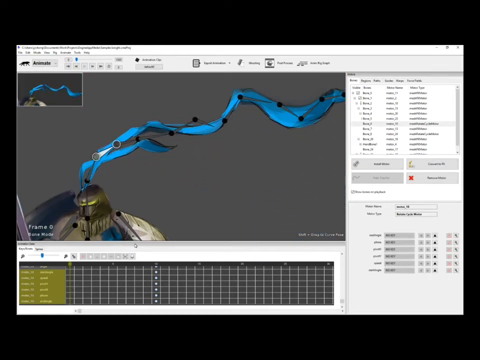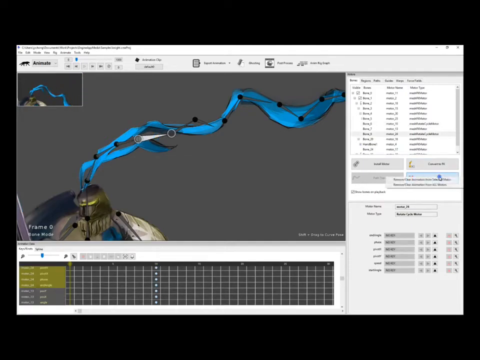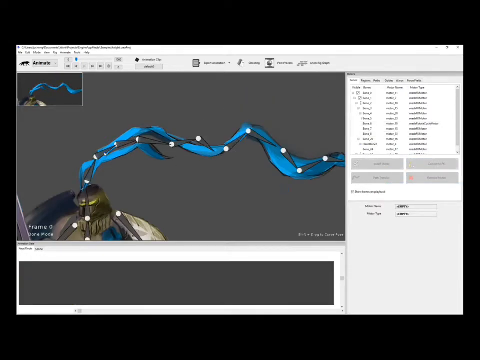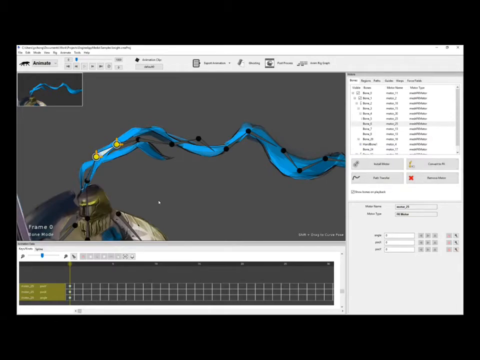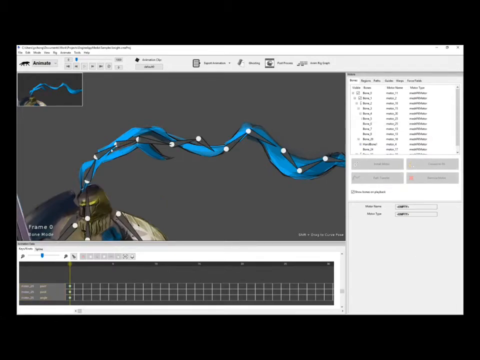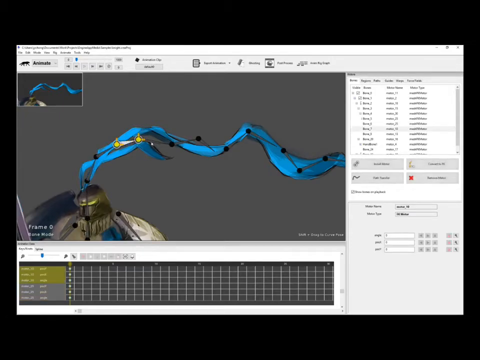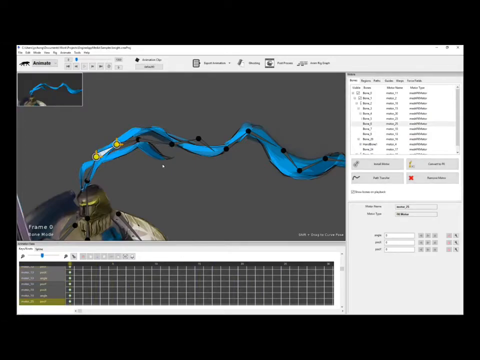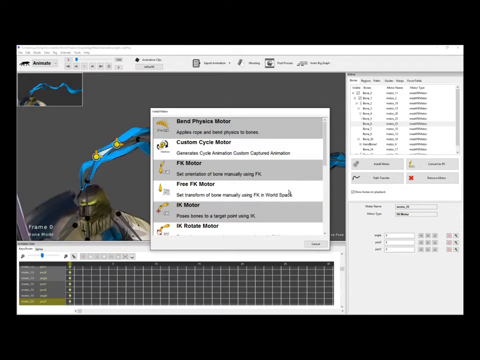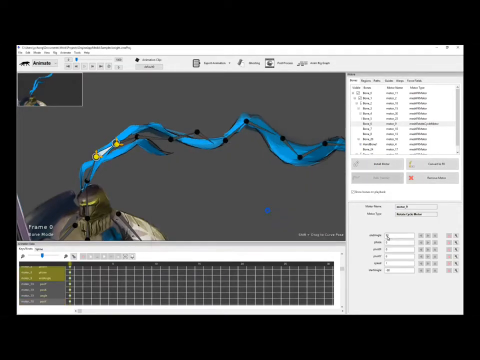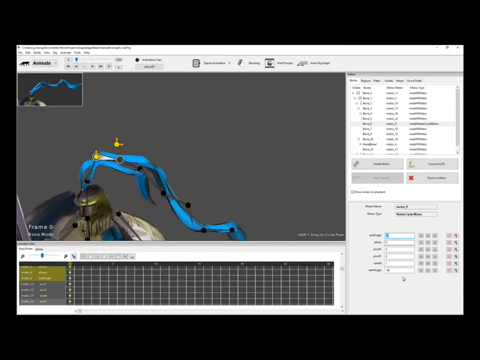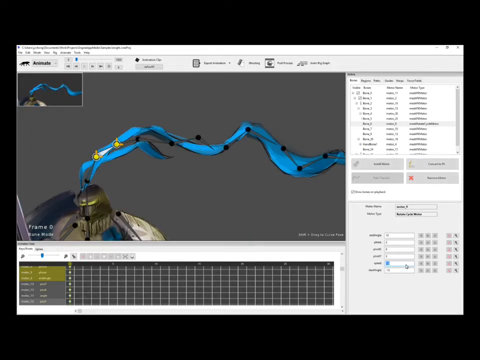Okay? So let me clear this motor out first. All right? Because I want to move on to the next immediate motor, which also allows us to do a follow-through motion, but in a more efficient way. Okay, so again, let's take a look at what I have here. There's nothing. I cleared out all the motion, and let's install back the rotate cycle motor again. Let's set the angular limit to something more reasonable. And let me up the speed to 1.5 again.